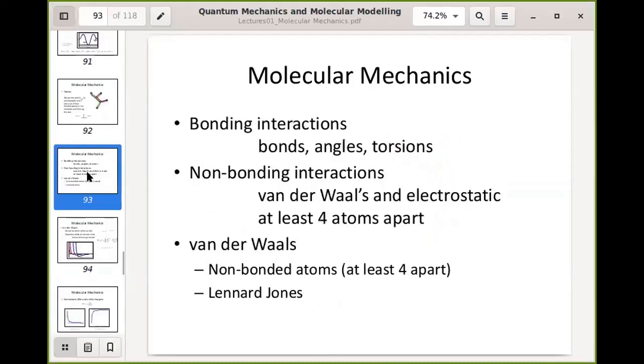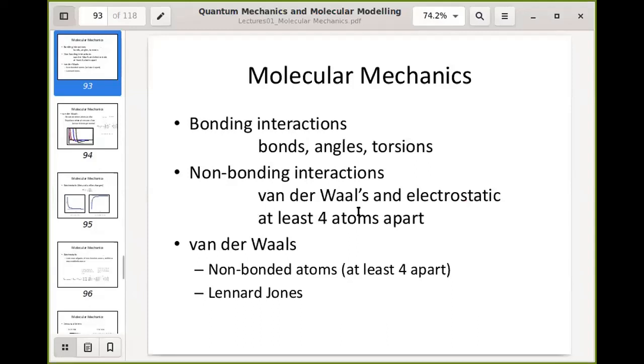Okay. So those are the bonding terms in molecular mechanics. For your bonding interactions, you have to calculate an E-stretch, an E-bend, and an E-torsion term, and add them together to get your bonding interactions. And maybe I can just quickly speak of the non-bonding interactions, van der Waals and electrostatics. These are our steric interactions. So van der Waals will be our steric interactions.